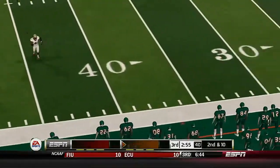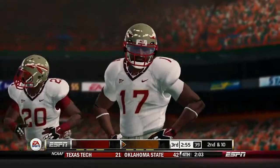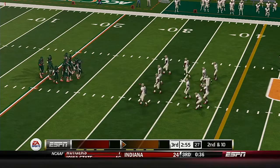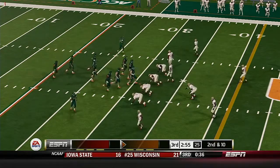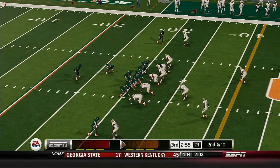He guns it right side, and they couldn't hook up on that one. In the passing game, the chemistry and the rhythm between a quarterback and his receivers is very important. Here he has an open tight end, and he just throws it to a wrong spot. Those guys got to get on the same page.